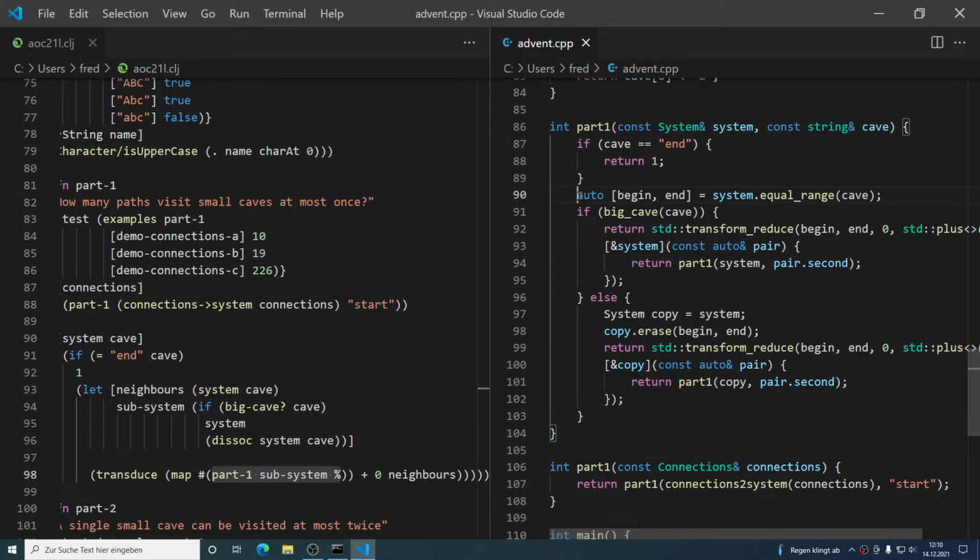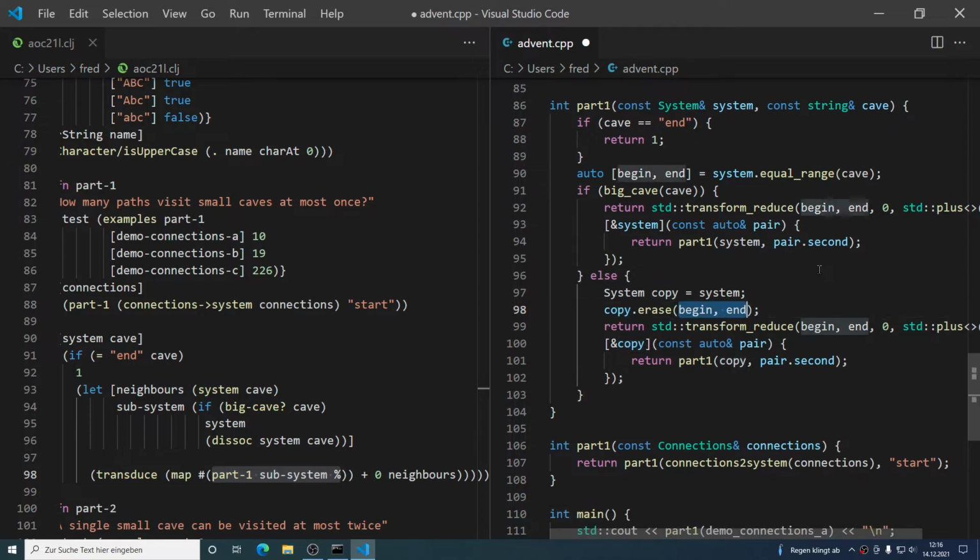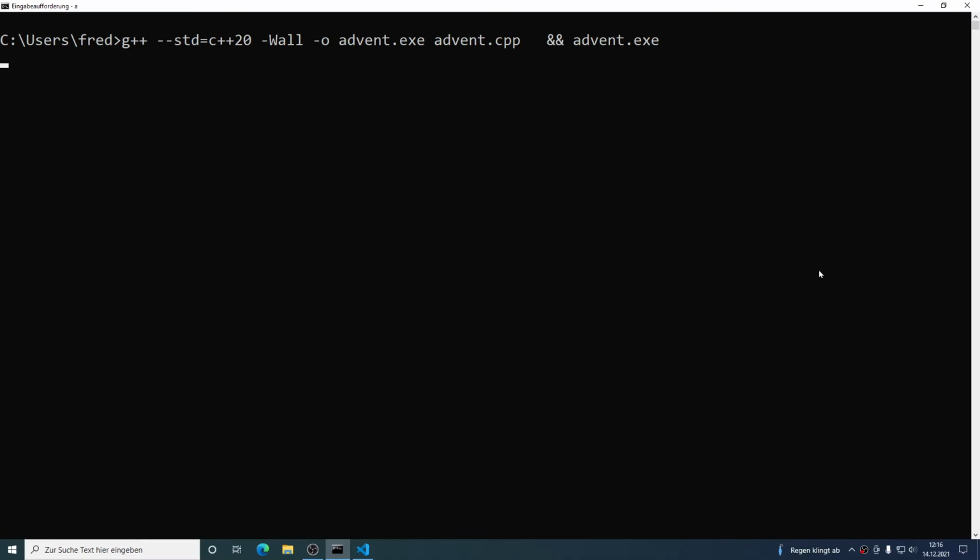All right, so these begin and end iterators belong to the system cave system. Here we make a copy and then we use the same iterators to erase from the copy. Of course, that's illegal. Yeah, here I think I can simply say erase and then the cave. I think that also works. I don't think I really need the iterators here. Let's see if that works.